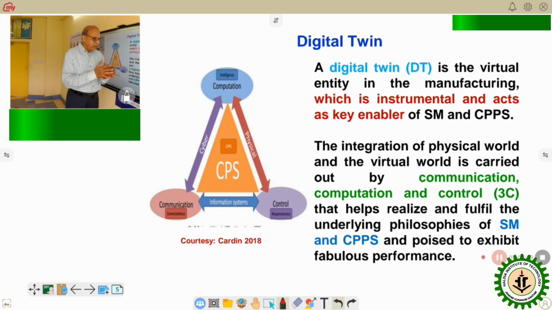So eventually, for better output and to improve the efficiency of the plant and machinery, the control commands should flow again from the cyber world back to the physical world to better control the process, and thereby we can improve the efficiency, productivity, and other key performance indicators of the plant, the machinery and the process. So 3C is a very comprehensive and simplified approach to understand the entire spectrum of connectivity or integration between the physical world and the cyber world: communication, computation, and control.